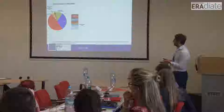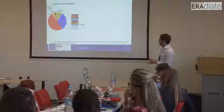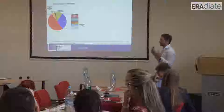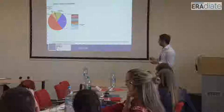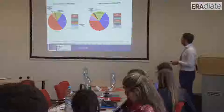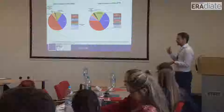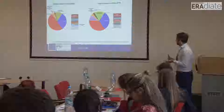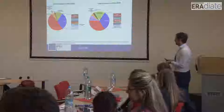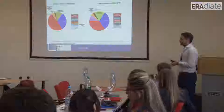This was in 2000. You can see almost 50%, or 49%, of the highly cited publications came from the United States. Not so many publications compared to other parts, but very good publications from the United States, and the EU 31%. In 2016, once again, it changed. A quite big decrease in the United States, a slight increase in the European Union, which is probably thanks to the European Research Council, ERC grants. But once again, a really huge increase in China from 0.7% to 9.4%.